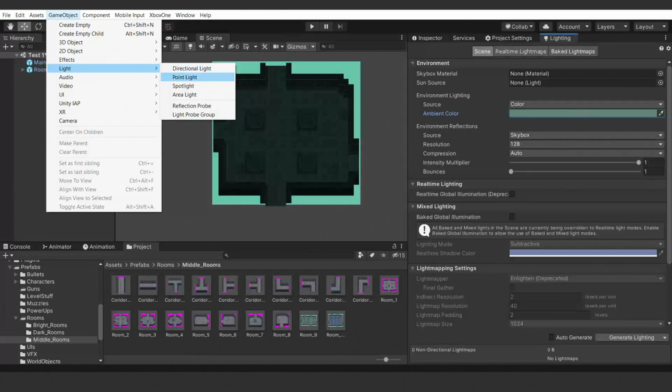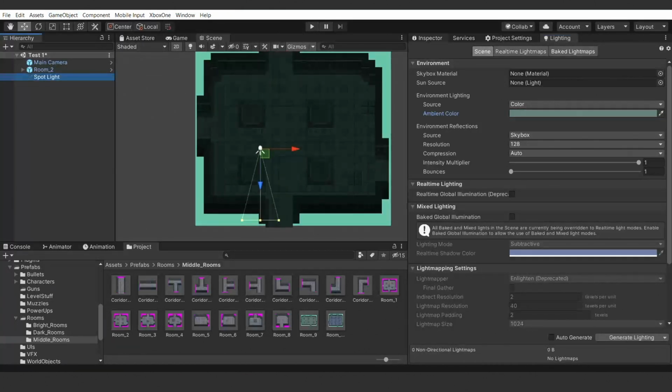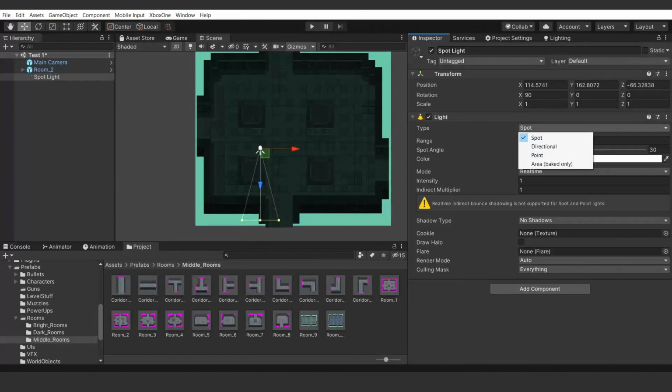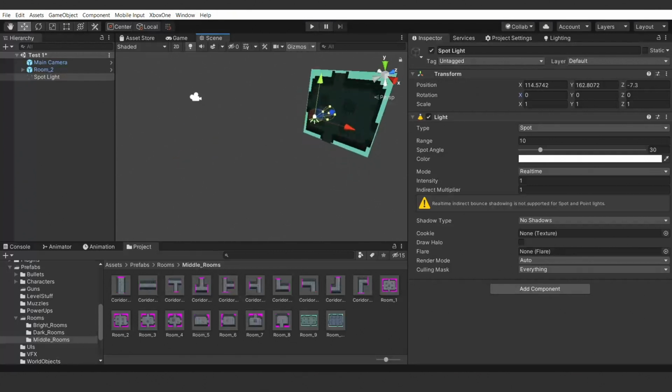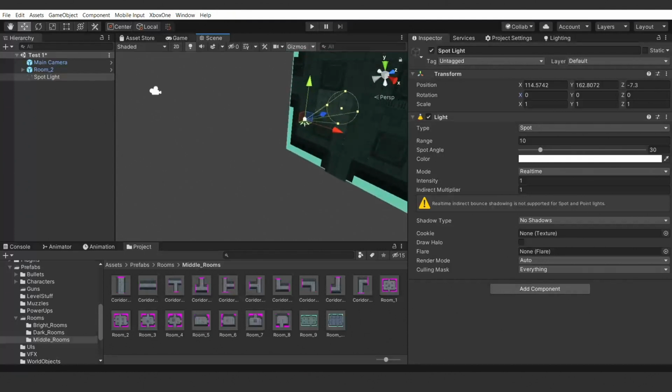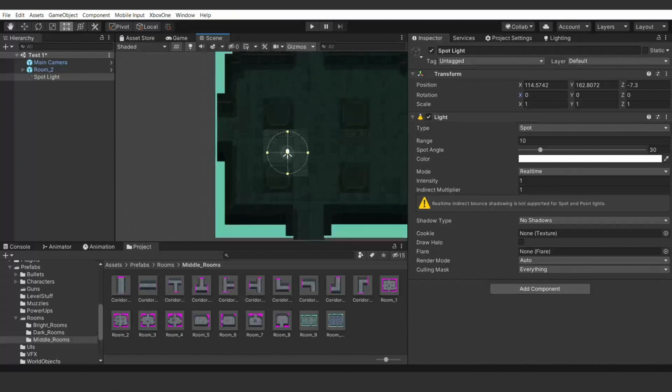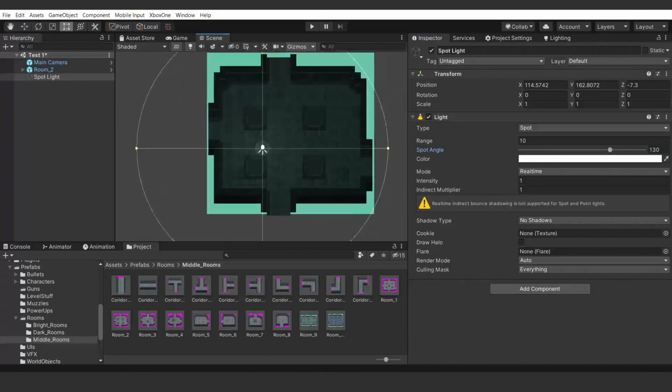Then I'm going to create another object, which is going to be a spotlight. I'm going to turn it 90 degrees. If you check it in the 3D mode, I'm gonna move it closer to the scene so you can see that it's applied to something. Then I'm gonna make it a little bit wider so it covers these tiles and you cannot see the edges of the tiles. Something like that might work, maybe even more, maybe 130. I think it's fine.